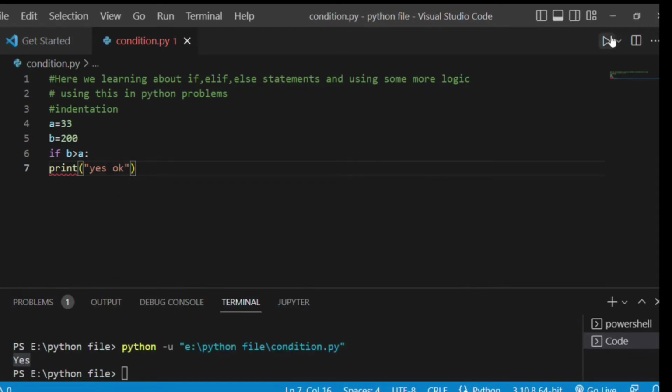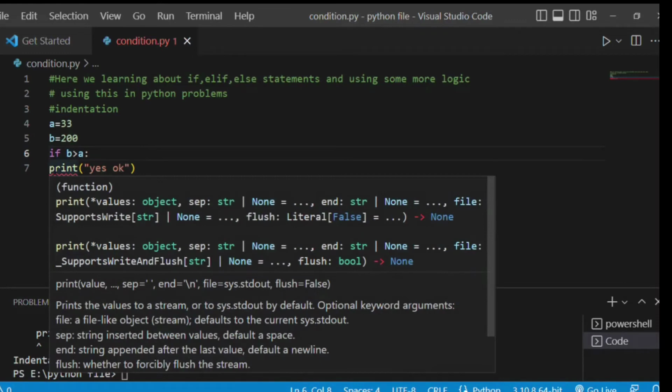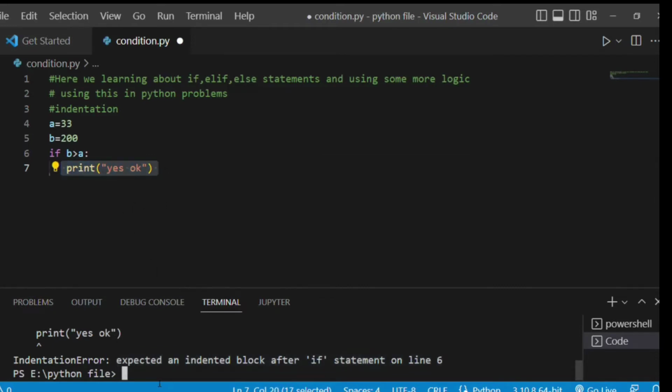Before proceeding, please ensure that you put a 4-space indent. If I write if b is greater than a colon, then a 4-space indent, then print. If you don't put the print exactly below, it will show an error, as you see in my code editor. Why does it show an error? Because I am not taking any space. If I take a space, it will not show an error.